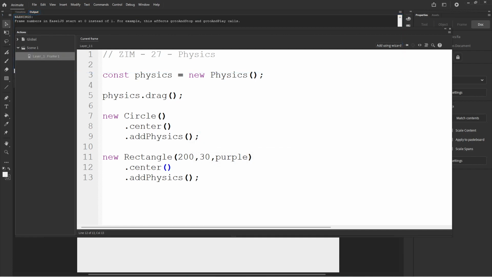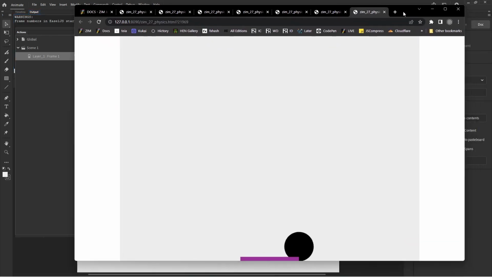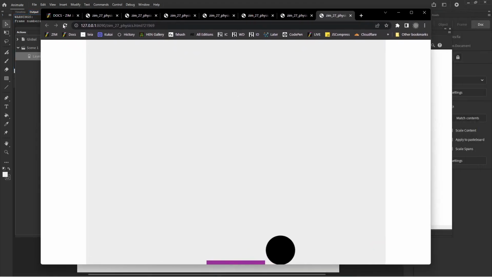They both fell to the ground. Great, they're both draggable. But what the heck happened with the pose? 0, 0, commas from the center. From the center. And we'll make it 100 down. Oh, sorry, 100 down from the center. I must have just not saved it or something like that.